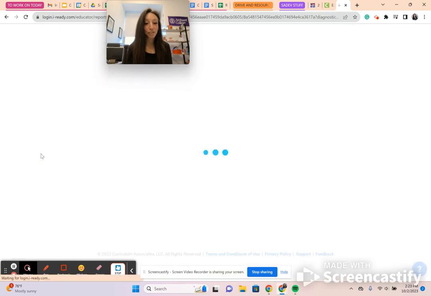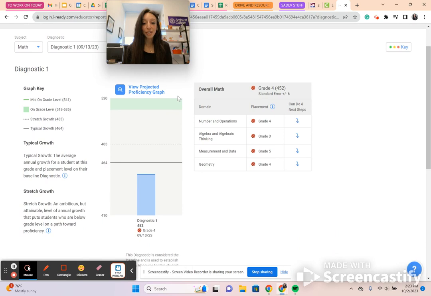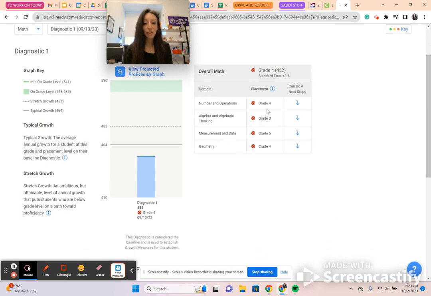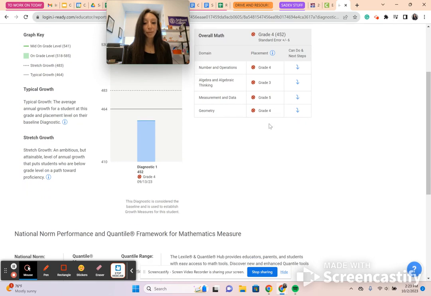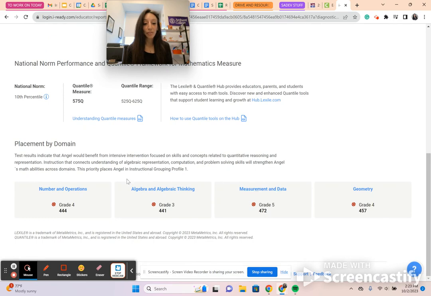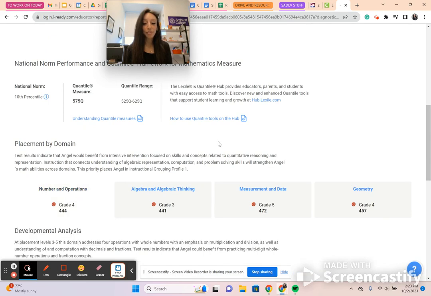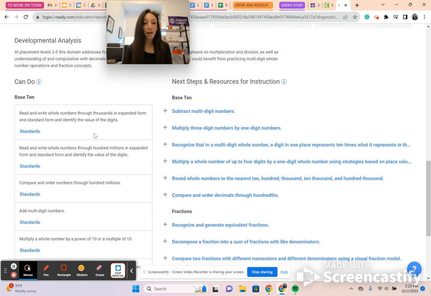So starting with Angel, I would click on Angel and go student by student and say, okay, so compared to algebraic thinking, looks like numbers and operations is slightly better, but it's not as good as his measurement and data. It's also around the same performance as geometry. Taking a look at what that looks like for numbers and operations specifically, on the left is everything that Angel has already demonstrated that Angel can do.